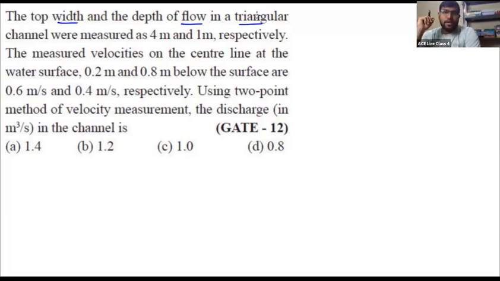As of now, I said in the case of pipes, the cross section is going to be almost circular in shape. But in the case of open channels, the cross section may be rectangle, triangle, trapezoidal, semicircle, or circle also. So now they have given you the triangular channel. This is a triangular channel.